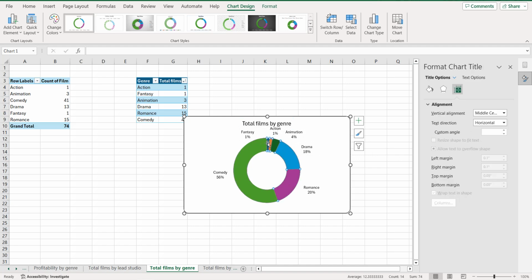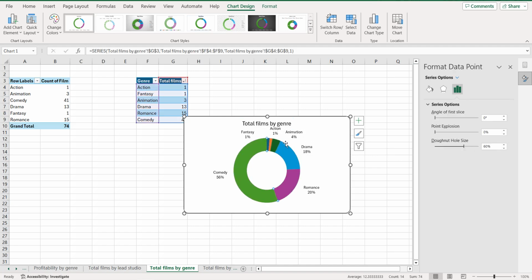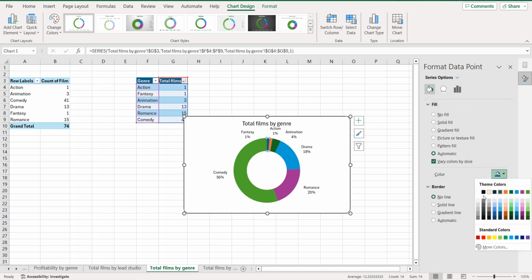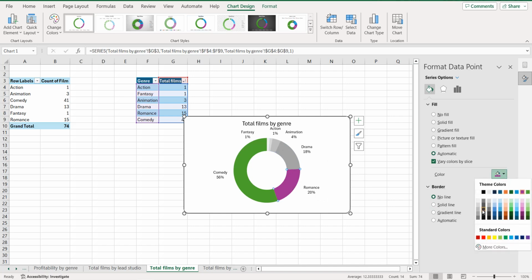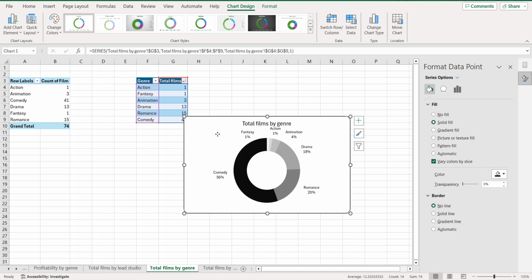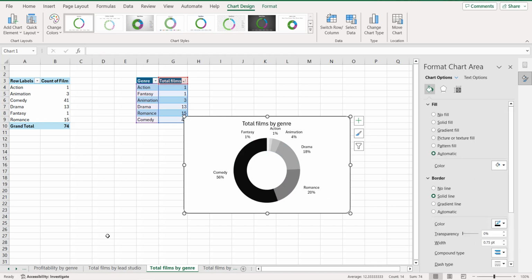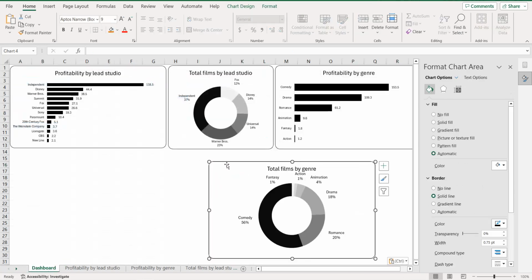Okay, and for the colors, we can also change the colors. First one. Copy, and here we have our second chart in here.